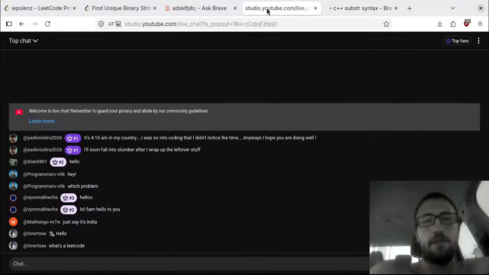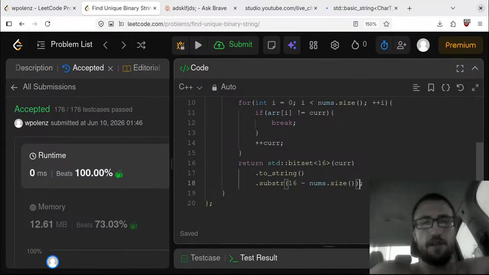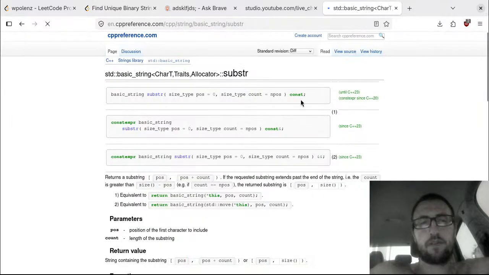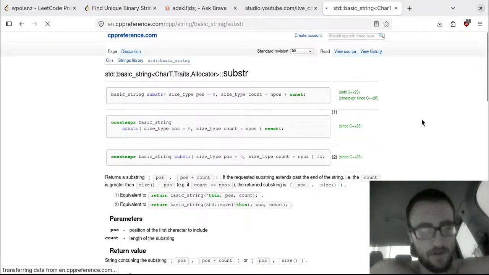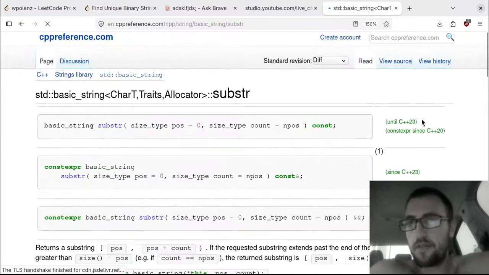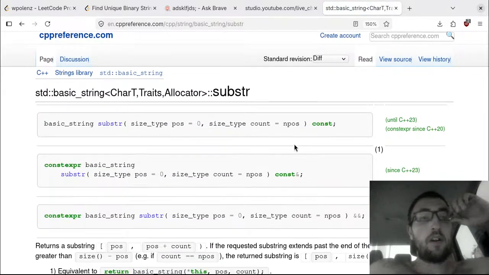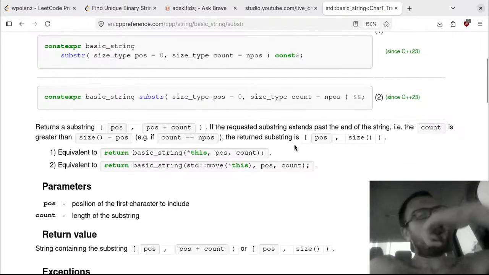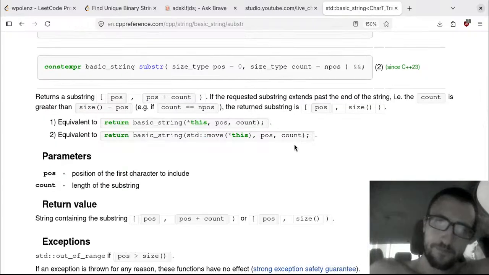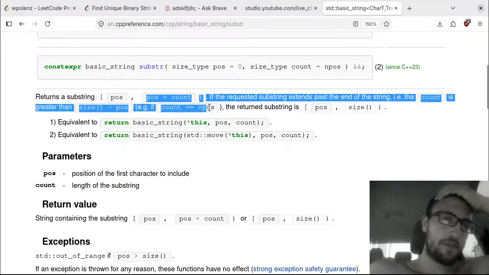I don't know the syntax, so probably should know the syntax for that. That's pretty straightforward. That wasn't too hard. Position plus count.